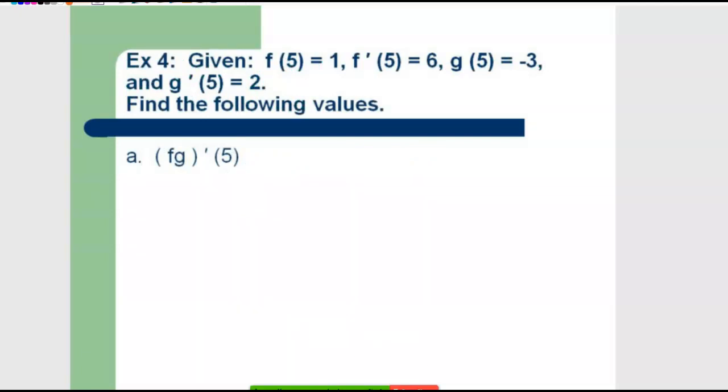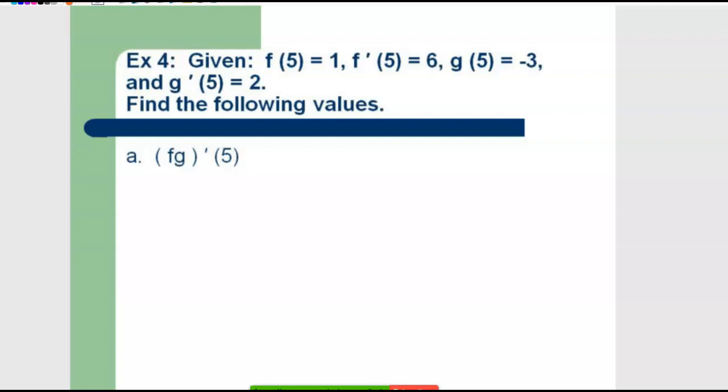So we're going to look at examples as we move further that involve tables. This is kind of like a table, but it's a summarized version of it. So you're given 4 pieces of information. You're given f of 5, g of 5, f prime of 5, and g prime of 5. So you're given the original function and its point and the derivative of that function at that point and its numerical value. We can use these 4 pieces of information to find lots of different derivatives.